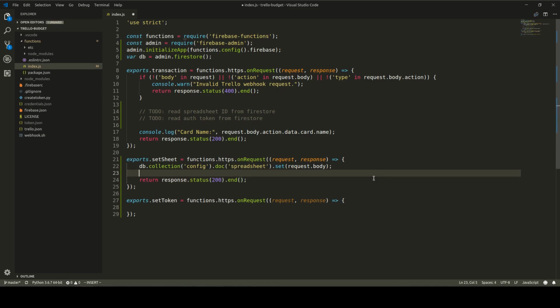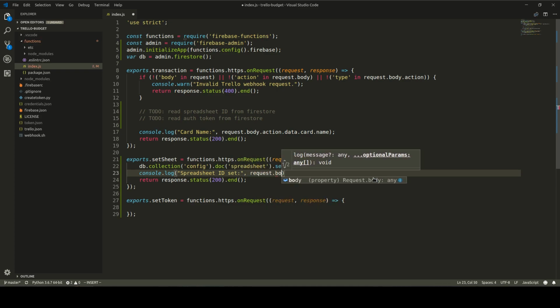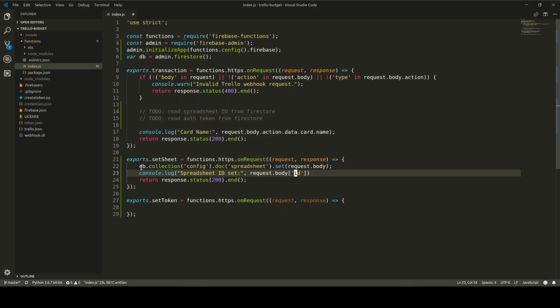And before that, let's log something. Spreadsheet ID set request body ID. So this will be our key for the spreadsheet ID. But there's a problem here. The thing is, this line is asynchronous and it may take a while to complete, but we're immediately returning our response.